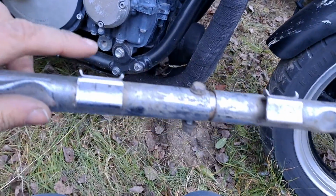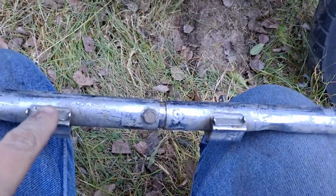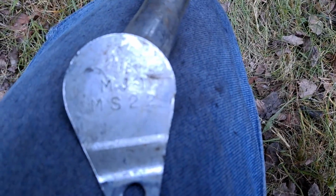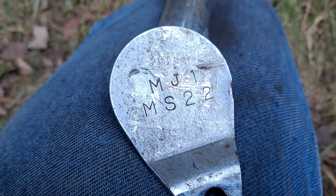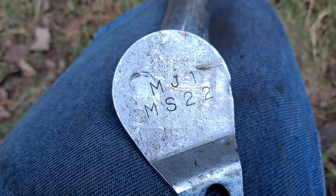Yep, so then we're back once again. But this is where your two hose clamps or band clamps are going to go, and they wrap around this way on both of them, and it just secures to that horizontal frame bar. Now you can tell that this is a genuine Hondaline crash guard because it is stamped with the Honda product number for the Nighthawk S. That product code is MJ1. If you see that, you know you're looking at one for the Nighthawk 700S. Again, only the 84 to 86 years.